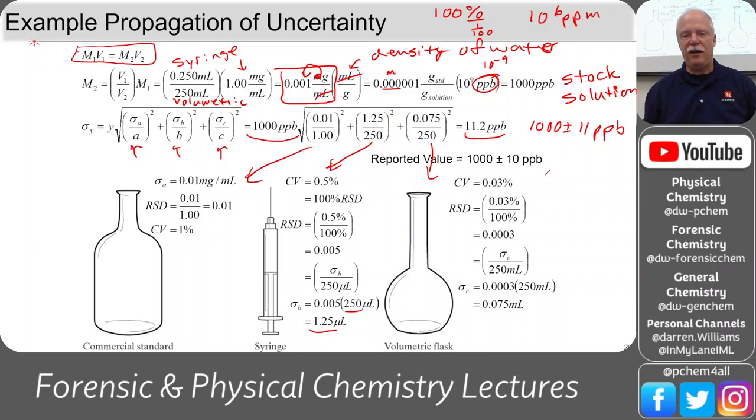Now, I could also write that 1,000, and I could put the parentheses there, ppb. You see that? That 11 would replace the previous two places in terms of its uncertainty. So if I was given this, I could write the sigma is equal to 11 ppb. That's a great way to write uncertainties. Like I said, a lot of times people will keep 2. They don't ever keep 3. Also, this tells you where to round. We don't really have to round this one, but this tells you where to round. So it goes to the ones place, and so that's where we would round.